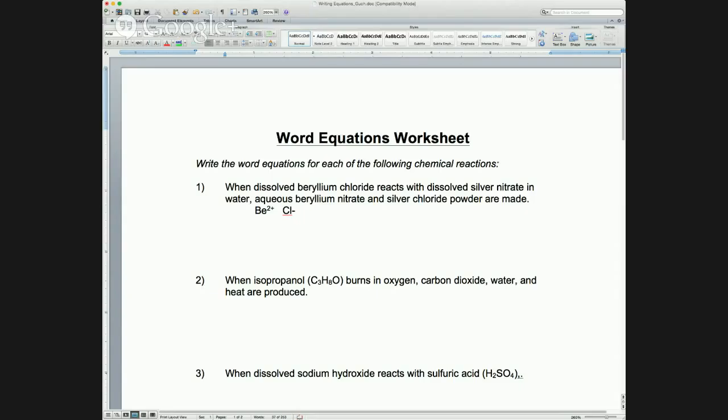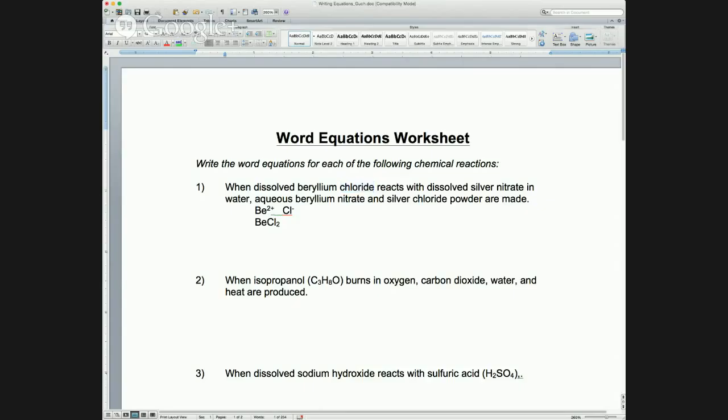chlorine is 7 electrons. It needs 1 more to get to 8. It really wants to pull that 1 more to get to 8. Energetically, it's easier to do that than it is to lose 7 electrons to get down to the next lowest level of 8. So once you do swap and drop, you swap and drop the 2 and the 1 that's not written there, but it's understood. When you do that, you end up with BeCl2, and the 2 is a subscript on the chloride. So when you get these, you need to do swap and drop to get the formula for the word.